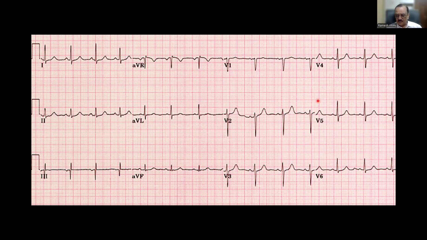There is no abnormality. Just because we are dealing with the disease today, it doesn't mean that I should not show a normal ECG also. It is a normal ECG. I don't see a major disease in this, right?